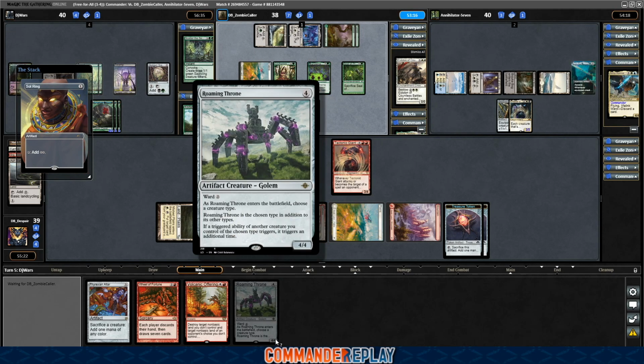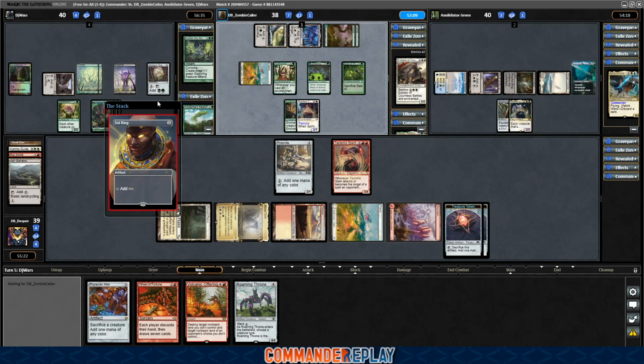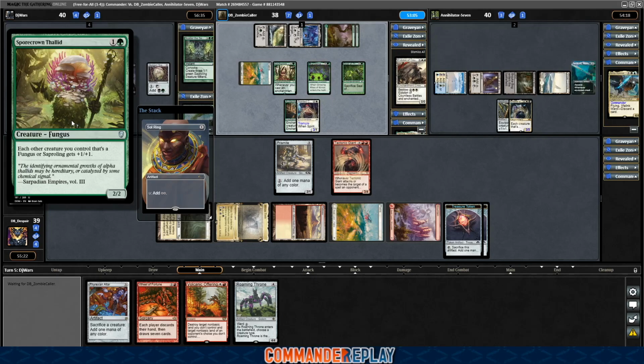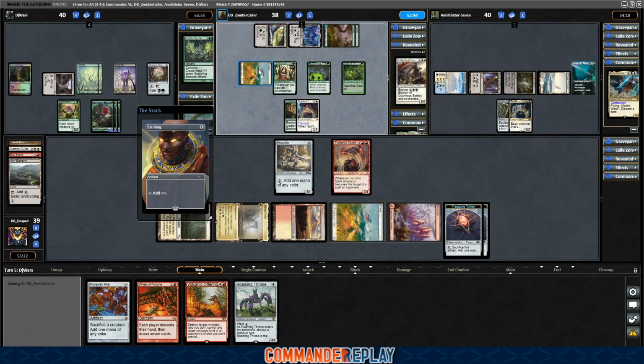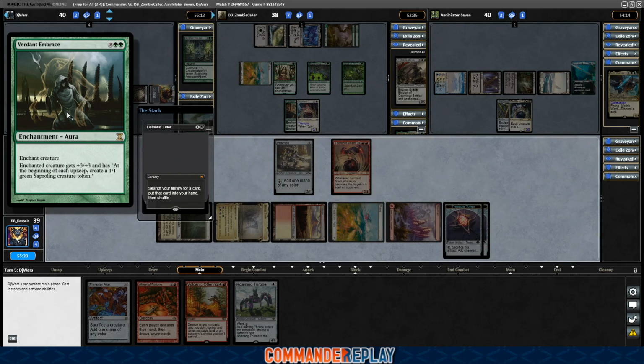This card is kind of ridiculous. 3/5 is a lot of toughness, unfortunately. We can shoot this thing with our commander, which isn't bad. Soul Ring. Verdant Embrace. There's one you don't see. Enchanted creature gets +3/+3, and at the beginning of each upkeep, make a Saproling.